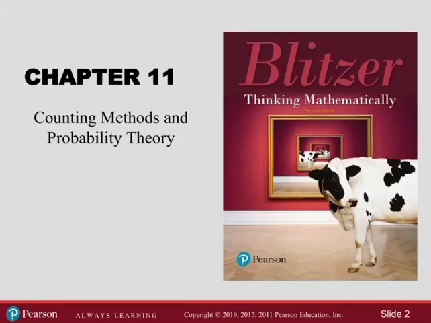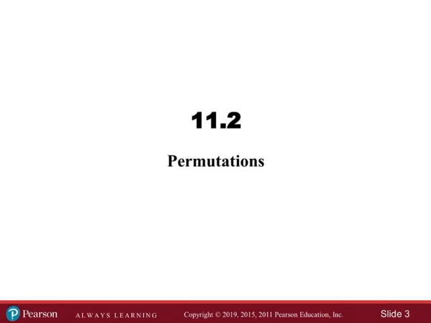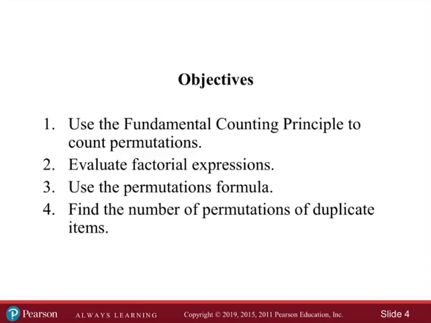All right, scholars, and we are on to the next section. So we're continuing chapter 11 on counting methods and probability theory. This is section 11.2, permutations. In the previous section, we introduced counting, right? And right before we did 11.1, we were mentioning how counting will lead us into probability. So this is another counting technique. Let's just see how it evolves. It looks fairly short as well.